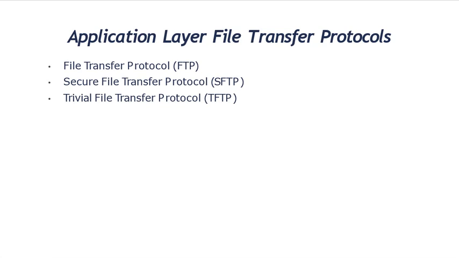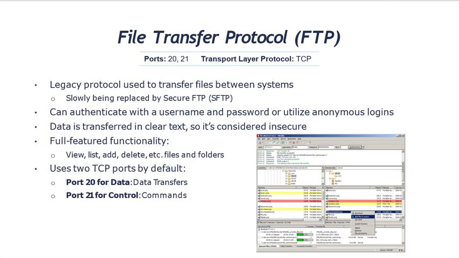So we're going to start off talking about the original version of FTP. And the first thing that I want you to understand, just like Telnet, the original version of FTP is a legacy protocol because it sends data in clear text, just like Telnet does. And in this day and age, we know that's not a good thing. So we want to have something that does it in an encrypted manner. And that's where secure FTP comes into play. So when we're thinking about the original FTP protocol and the secure one, they both do the exact same thing, except the secure version does it encrypted.